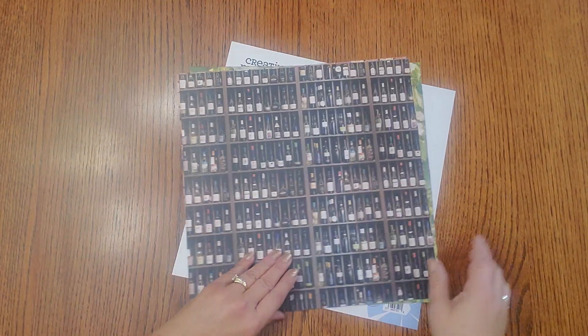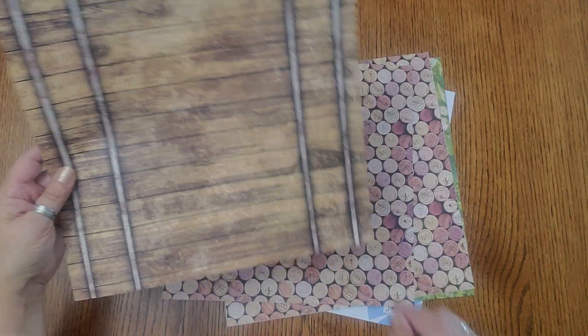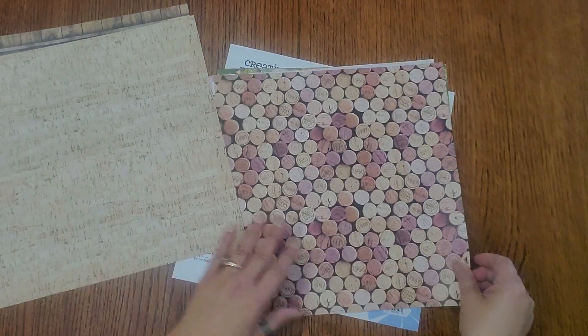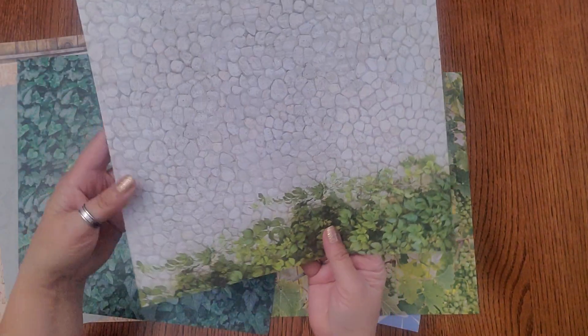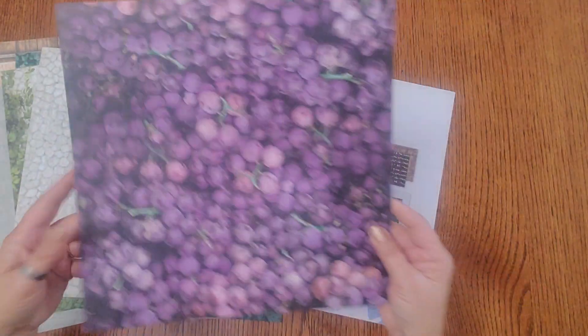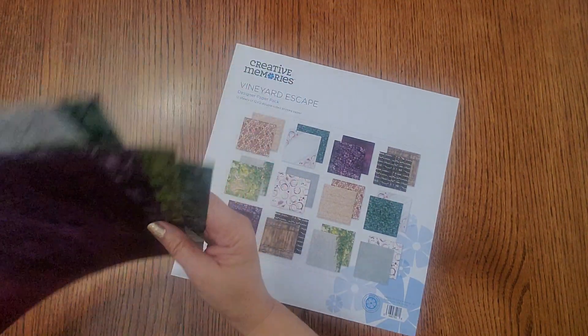Look at this — a whole wall of wine bottles! These would be beautiful for senior pictures or outdoor pictures. Look at these corks with all different years on them, some cork paper, and this one looks like wine-stained paper — how fun is that? Kind of a greenish teal on the back. Look at this ivy growing — this could really go for anything outdoors. Here's grapes, and it's like a stone wall with ivy curling up — so pretty. There are two of those, and look at this grape paper — the back side is just gorgeous.